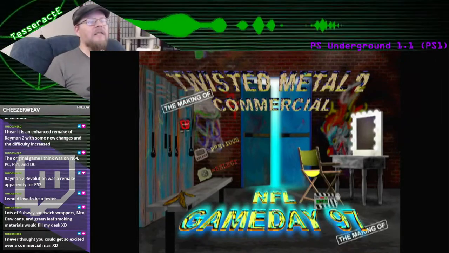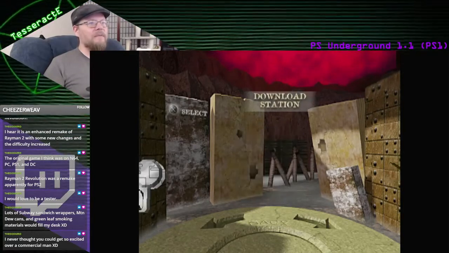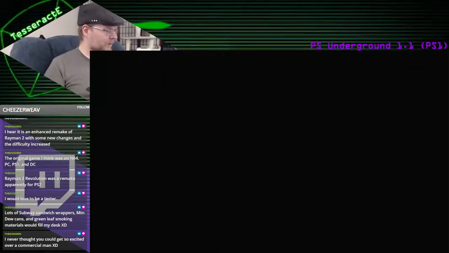Okay, next up, we have our download station. I love that fizzle out effect. That's pretty cool.